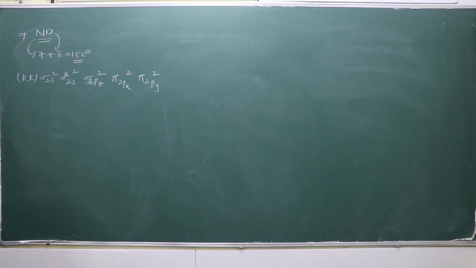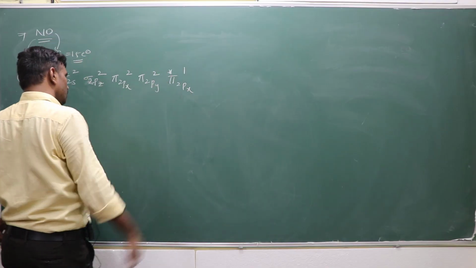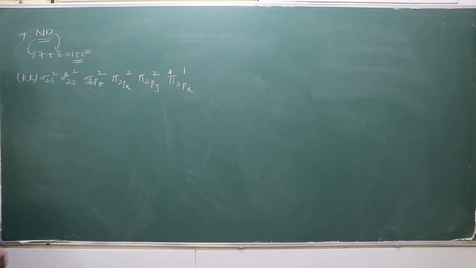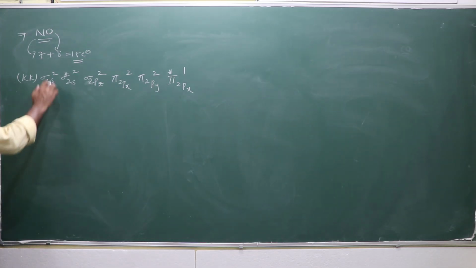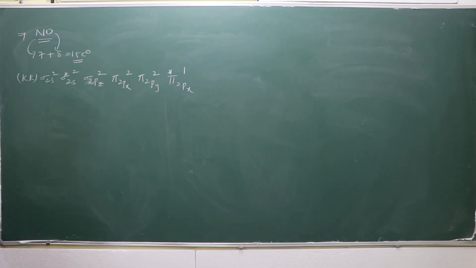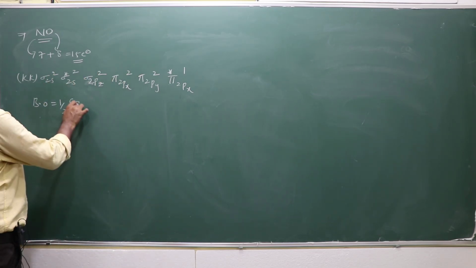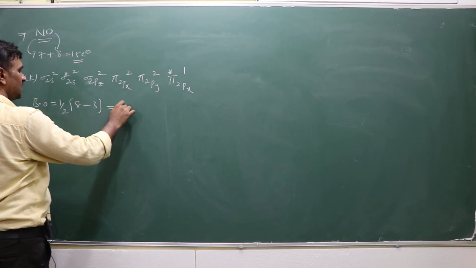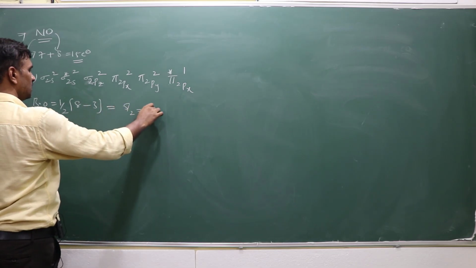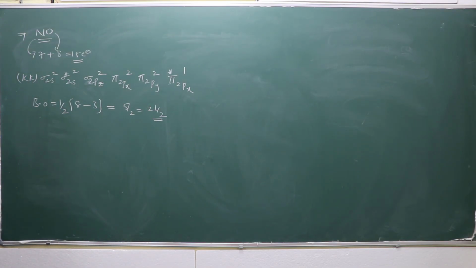Another electron is present in the pi star 2px1, because there are 15 electrons. Only 15 electrons are there, in increasing order of energy. Pi star 2px1 is there. Now, what is the bond order? Half into 8 minus 3, 6 to 8 minus 3. That means 5 by 2, that is 2.5. 2.5 is the bond order.